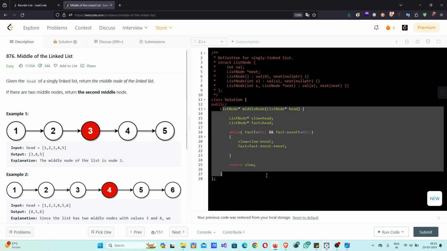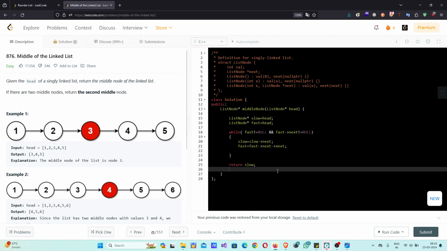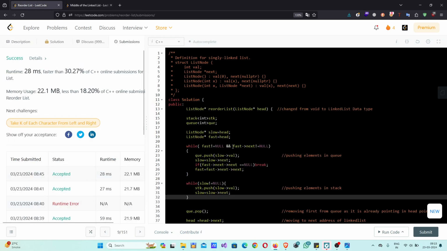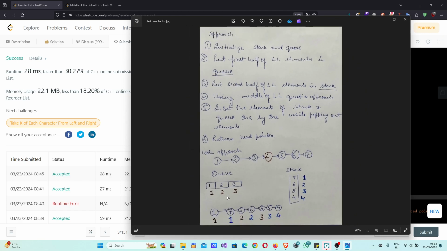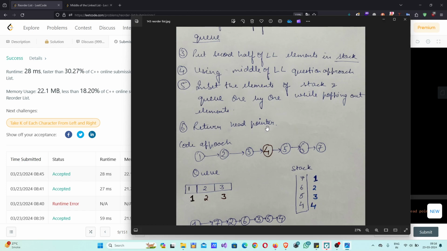After this, I inserted the elements one by one. 1 came from the queue, then 7 from the stack, then 2 from the queue, then 6 from the stack, then 3 from the queue, 5 from the stack, and then 4. Likewise I solved this question. I hope you have understood my approach, and in the end I'll return the head pointer.